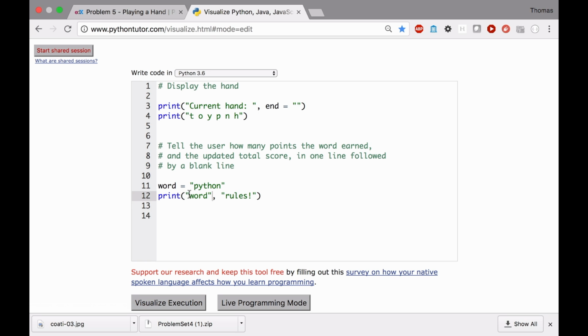So the trick for this is to do it like this. And let me erase this one first. What you need to do is you can make use of the single and double quotes. So for example, single quote, double quote, single quote.